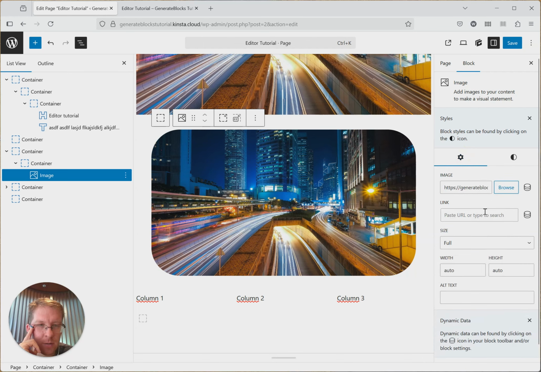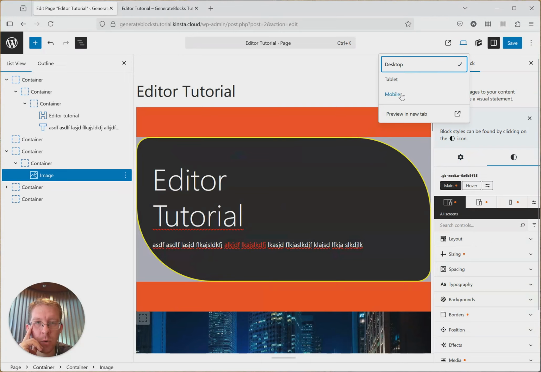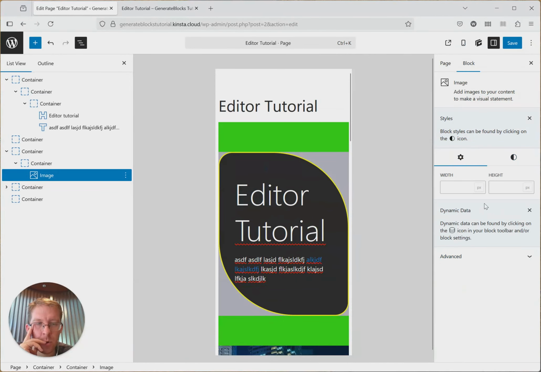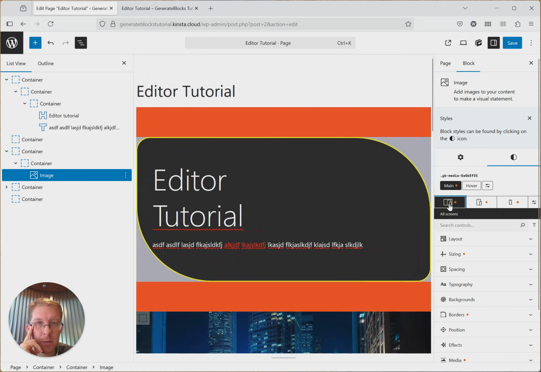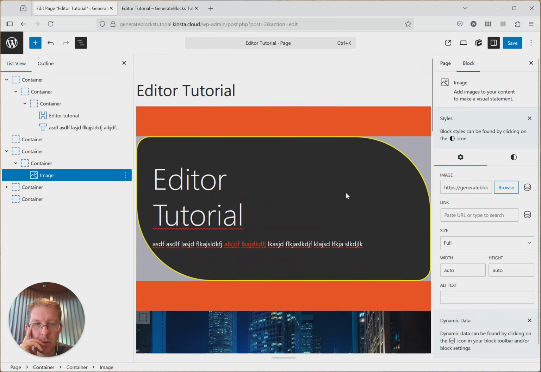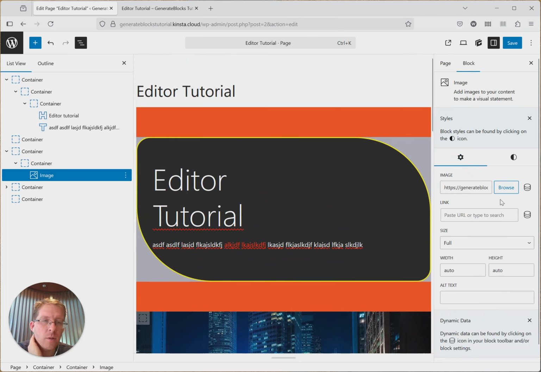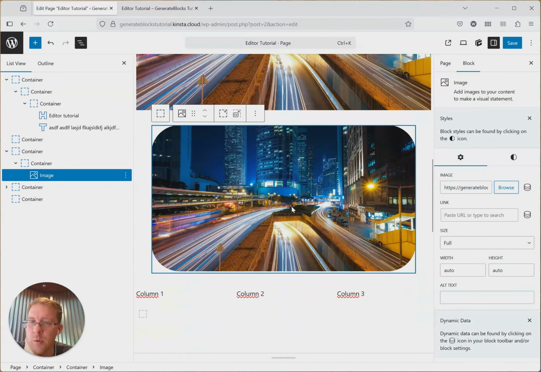It's not very intuitive. Also sometimes when you are in, for example, mobile, parts here won't show up. So you will always have to go back to desktop, and then you will actually see the whole list of things here, especially for the background image or for replacing an image, which is quite important.